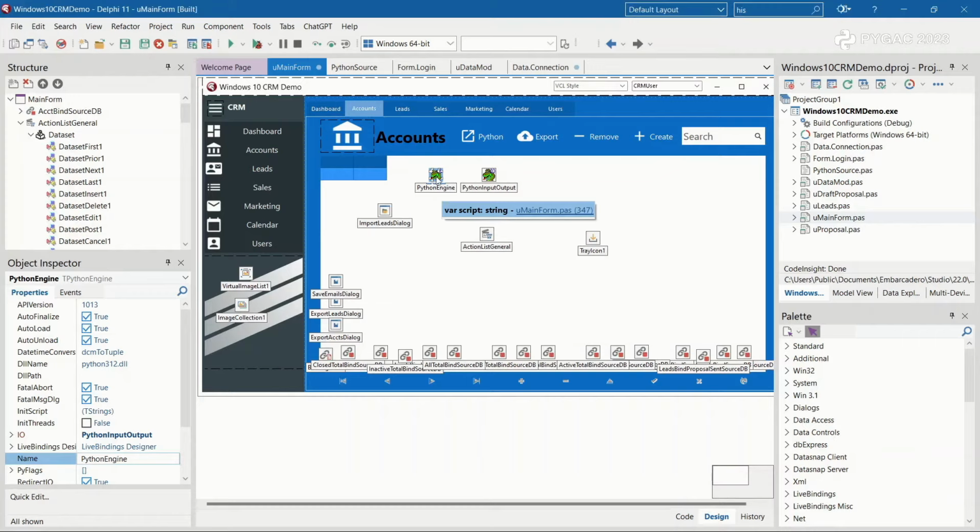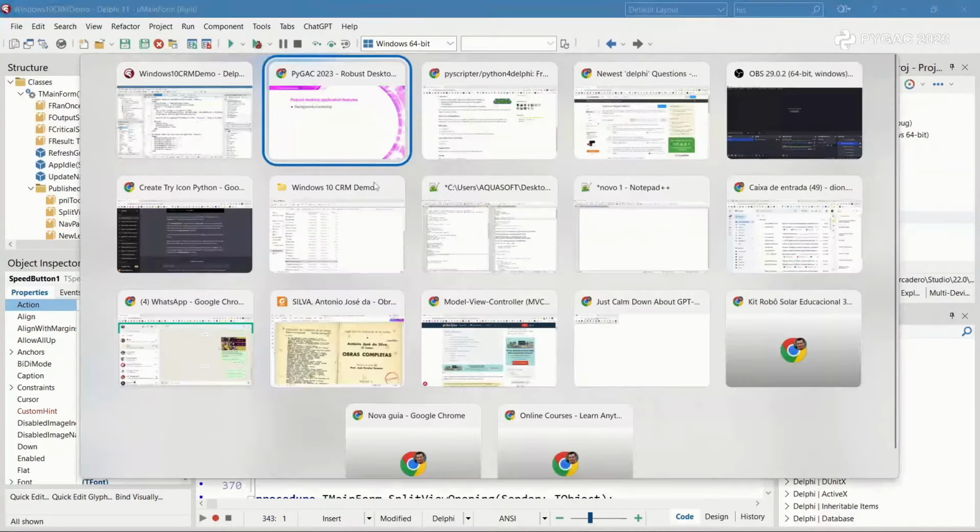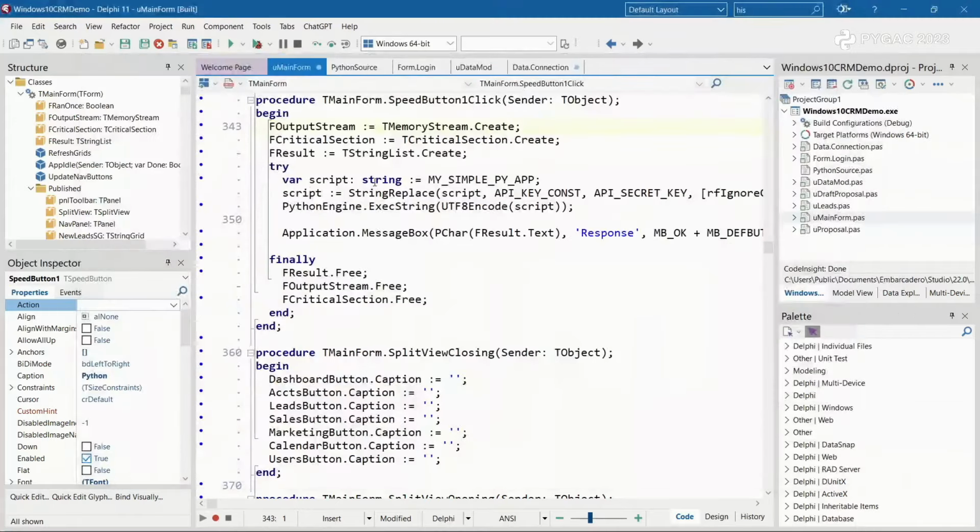This is just a simple sample of what you can do. Very simple, very easy, even for a developer that maybe never had any contact with Delphi. And please notice that this is not the only way to integrate Python in Delphi.